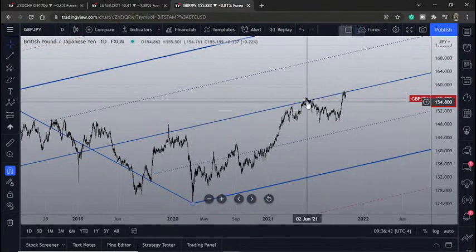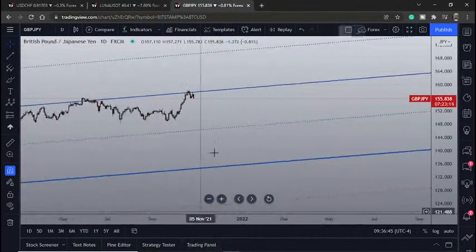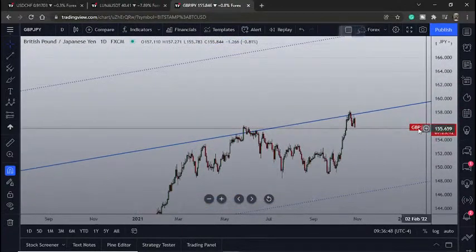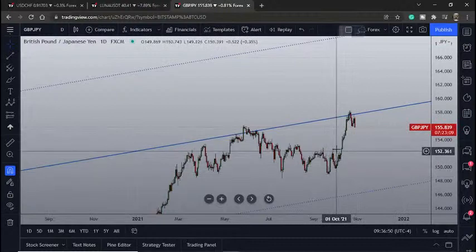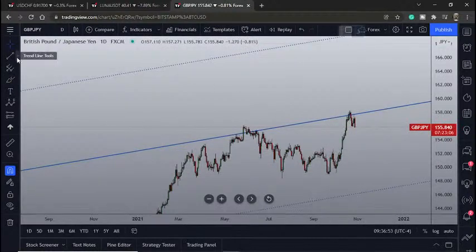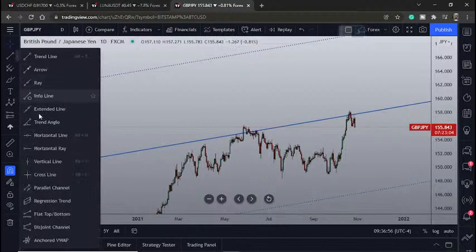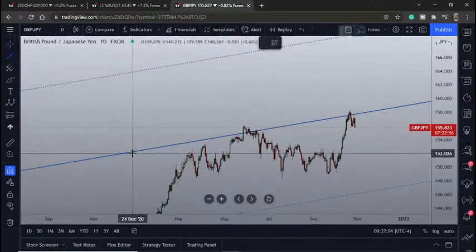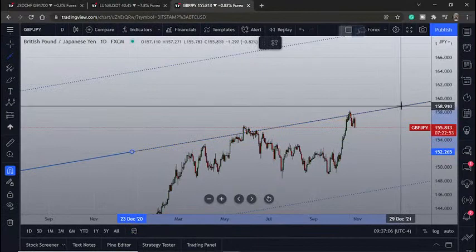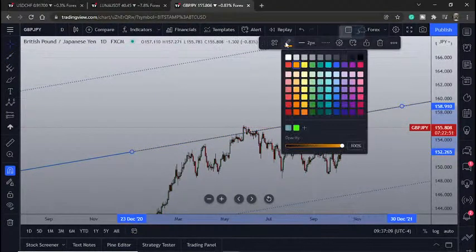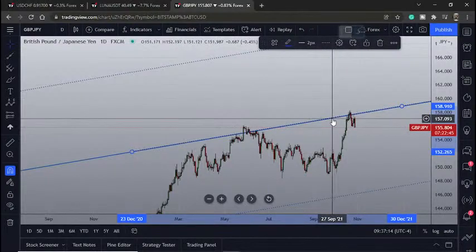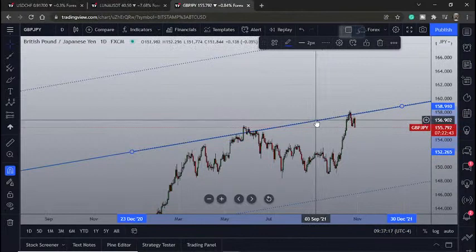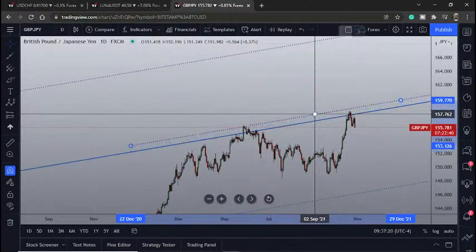Just for the reason of hitting and reacting from the center median line there, I think this does look a little bit bearish to me. This count from here might still not be done, but I'll be very careful going long on the pound yen, just because it is at lines that obviously many traders won't really see or know about, which is why I also perform market geometry even if I go onto a weekly time frame or anything higher than that, because I want to know where these lines are, even if I'm day trading, whatever the case might be.